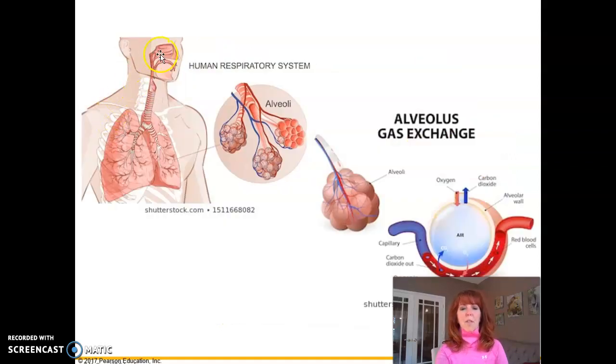This is a picture of our lungs. We, of course, breathe in through our nose and our mouth. The air goes through the trachea and then the bronchi. We see the branching here. And then eventually it branches further into bronchioles. That's what we're seeing here, the terminus of a bronchiole. And that bronchiole then ends in what we call alveoli, or singularly alveolus. And these are just tiny sacs which are on the outside coated with blood vessels, as we can see here.